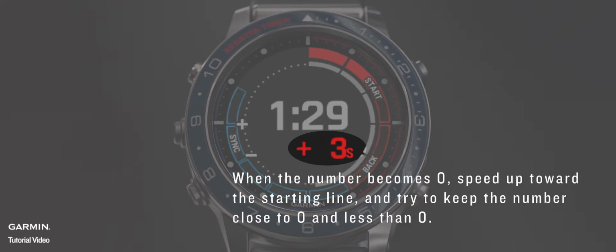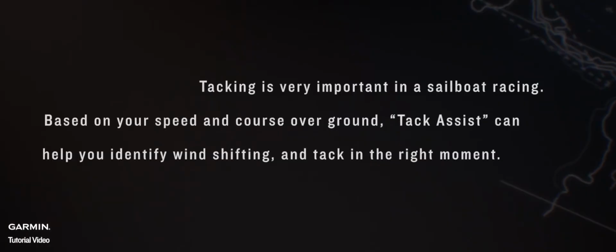When the number becomes 0, speed up toward the starting line and try to keep the number close to 0 and less than 0. Tack Assist. Tacking is very important in sailboat racing.